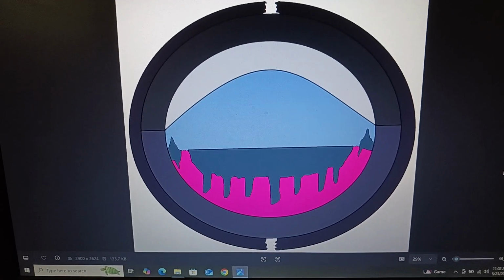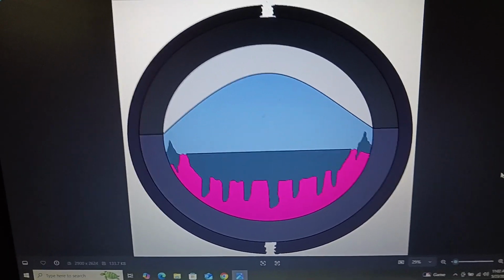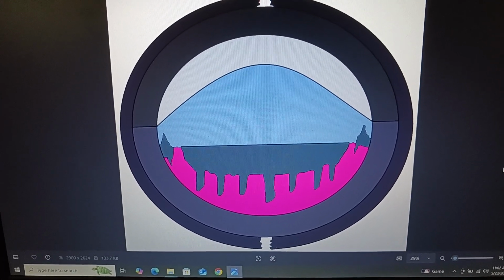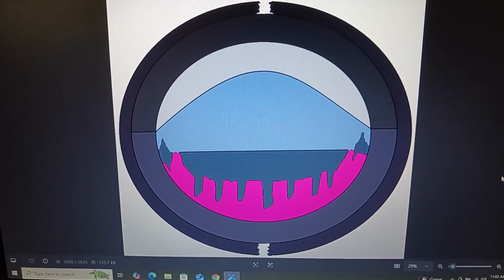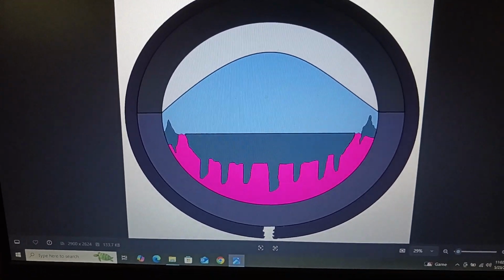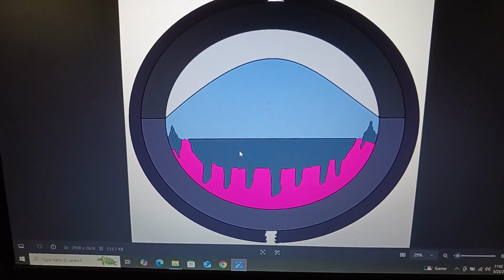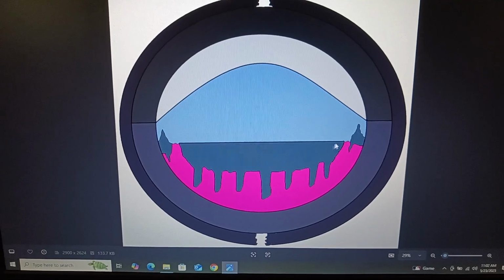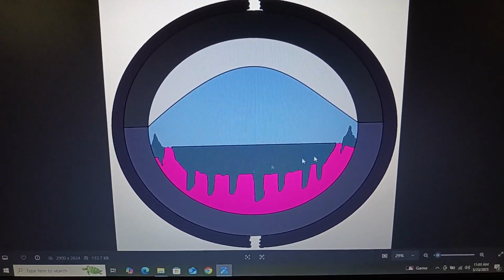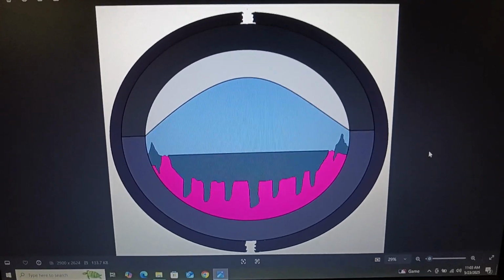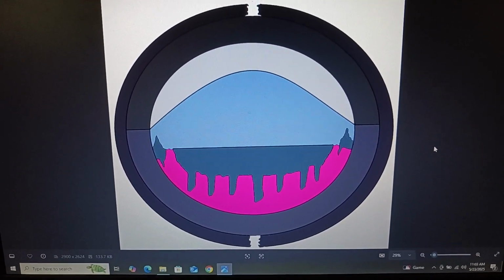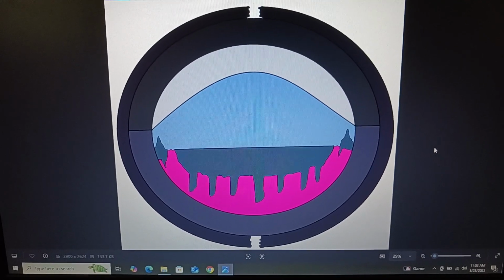And here's a colored version of the said stencil. You see the ocean is magenta, the sky is blue, the storm canopy is gray, and the outer cosmos is black. And of course the continents and stuff are a grayish black color, and the seafloor is gray. But yeah, this is a colored version that I made on MS Paint, just as a concept, just to act as a guide for the drawing.